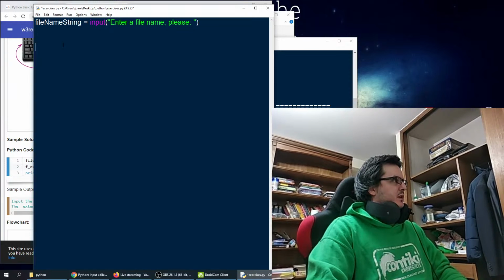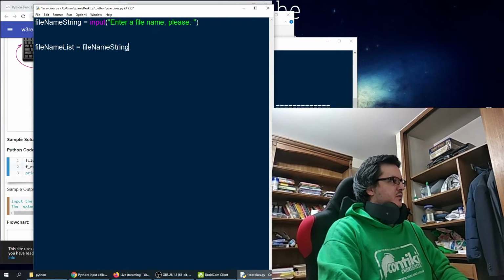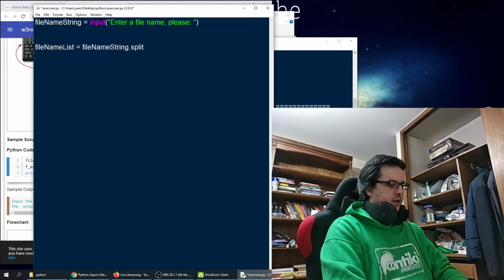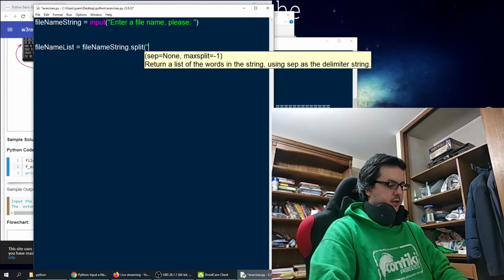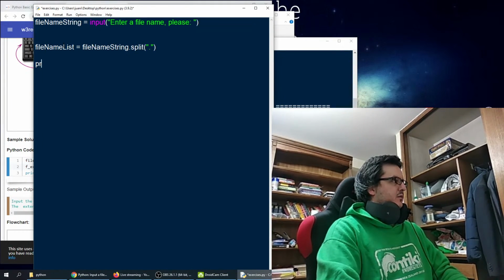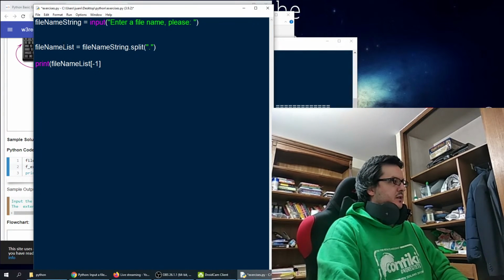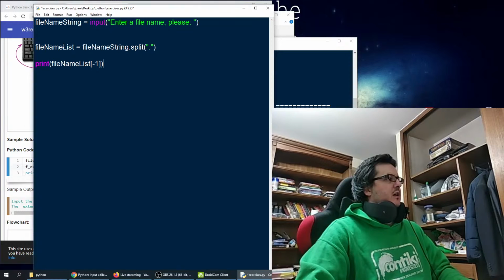So that would be file name list is equal to file name string dot split, and as we said, we want to split it on the dot, and then we print file name list, and we want the last element, which is index number -1.